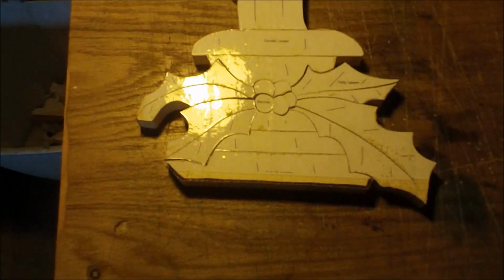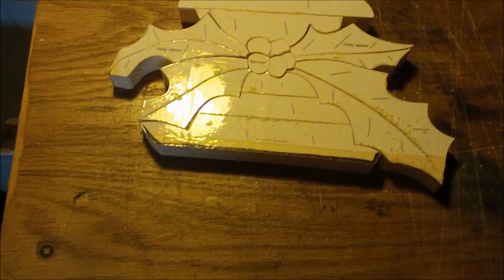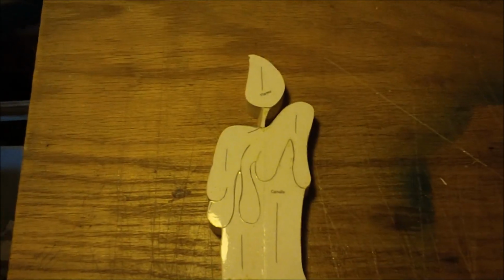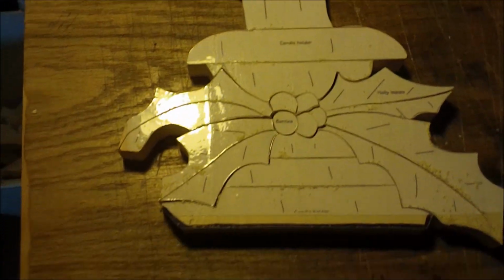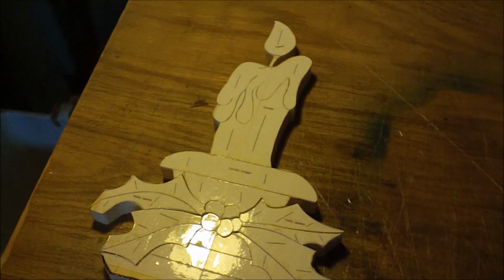I just set it back together, and I will cut the stand after it's all glued up together, because it'll just be out of a random piece of 3/4 pine, and I'll put a decorative edge on it and whatnot. So now what we can do is take off the pattern, but I'll keep the pattern just so I can mark where those lines are to do the burning in it and whatnot. Then we'll do some nice sanding, paint it, and then put it back together. So those are the upcoming steps to this project.